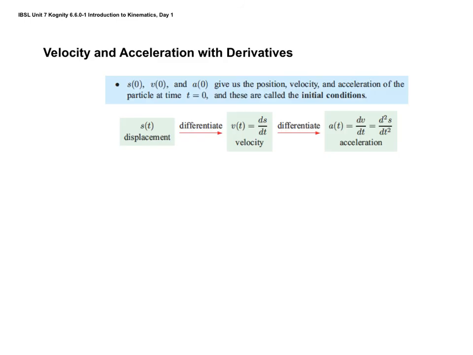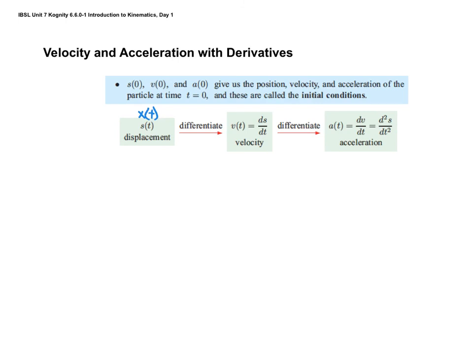And then finally, just seeing the relationship here. And this is where we'll pick up tomorrow and do some applications. If S of t, which you may also see as x of t, it really doesn't matter, you can use whatever letters you want, but you'll often see it in our book as S of t or x of t. If you take the derivative, you've got velocity. If you take the derivative of velocity, you have acceleration.